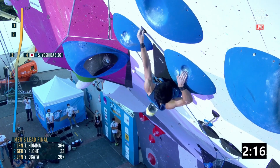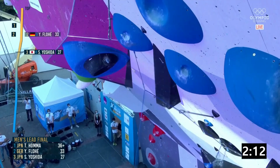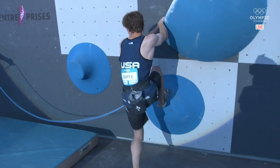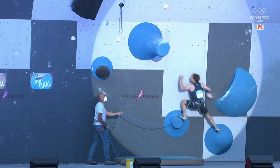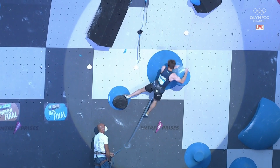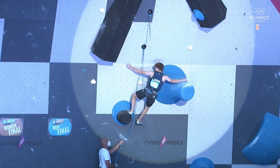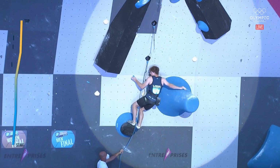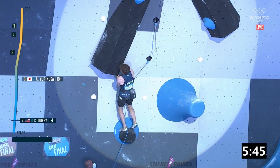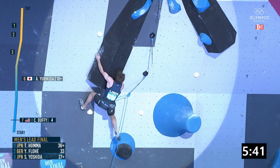So into the side pull. Cutting loose again, immediately back. Oh. And misses the sloper. Well, Colin Duffy should enjoy this first move. And he does, comes across. Didn't even really go for the swinging foot method. He just jumped. Yeah, a little skip and he's in. So. I love how stoic Colin is while he climbs. You know, he doesn't really make you question what he's doing at any point. Yeah, he's very, very solid.